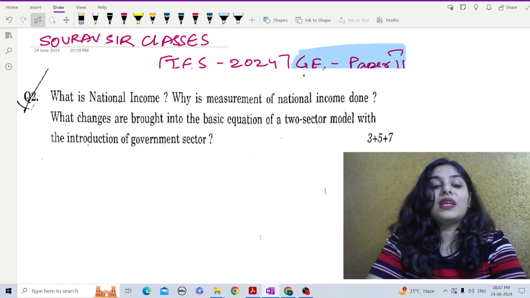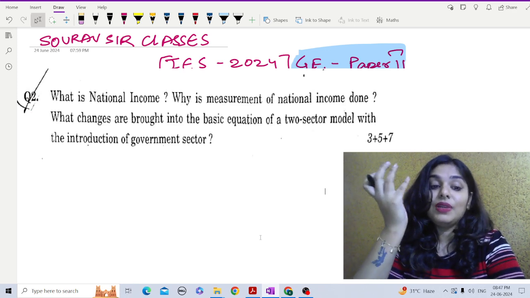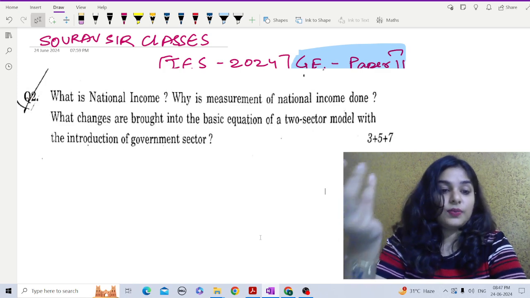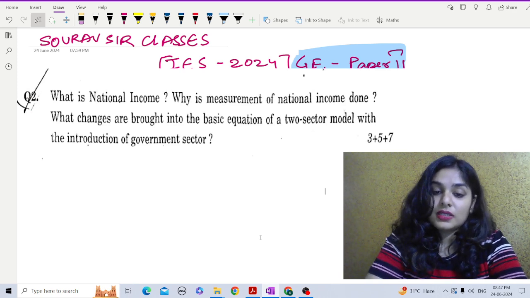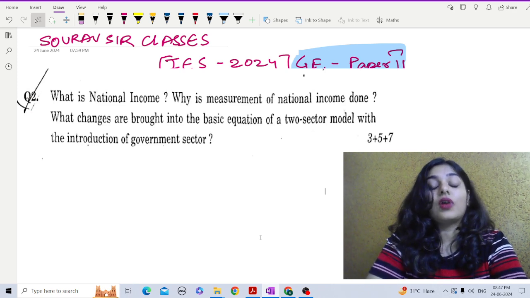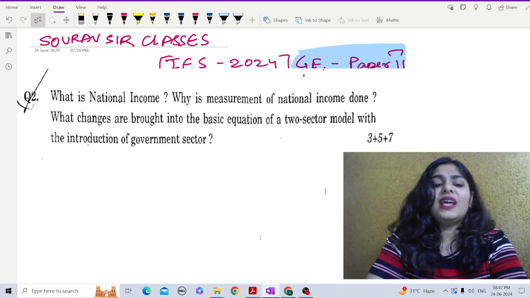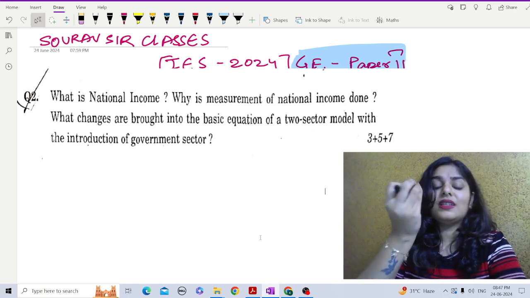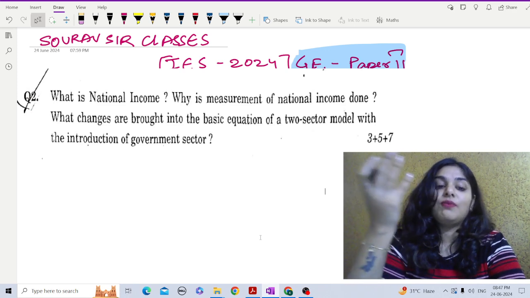Next, it is helpful in making policies because the government will use national income data to formulate and implement economic policies like the fiscal policies, right? Next is standard of living, to get an insight into the standard of living and well-being of the population. Investment decisions are based on it. Economic planning and the forecasting of future economic activities and growth prospects depend on it, and as well as income distribution. Understanding the distribution of national income will help in addressing the issues of income inequality and poverty.